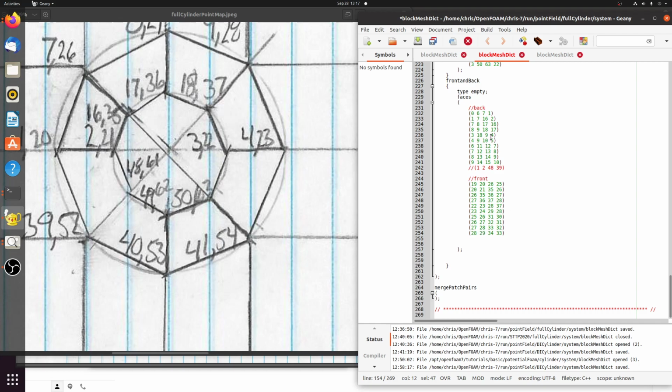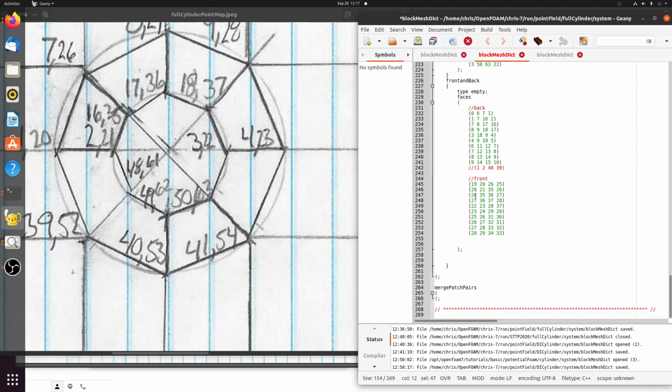I included what was already there for the half cylinder, just because I was practicing faces and things of that nature. But this time I used a feature in OpenFOAM that will automatically specify what you don't specify as a face.